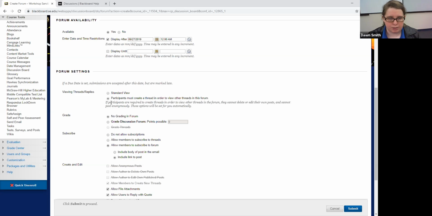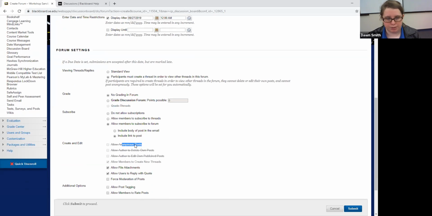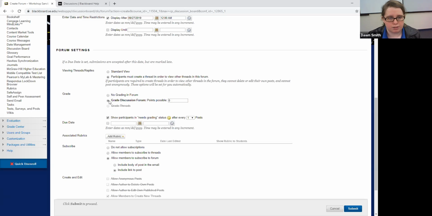And as you can see with this note down here, it's saying that they won't be able to have individual threads graded if that's the case, and it won't allow them to be anonymous or do any editing in that regard. It'll automatically grade out for things that you select as well if it conflicts with the setting you chose. If you want the discussion to be graded, which a lot of instructors do, you'll have to look in this area right here, and you'll click on grade discussion forum.